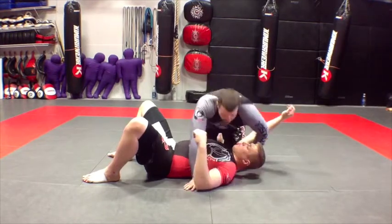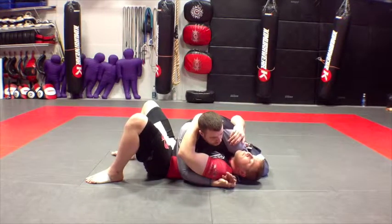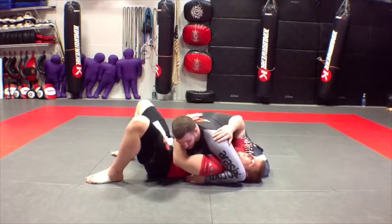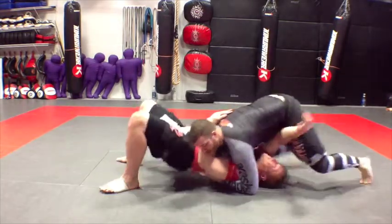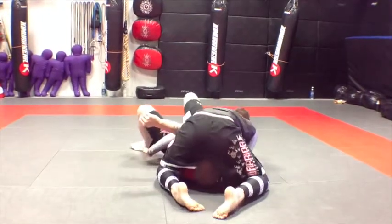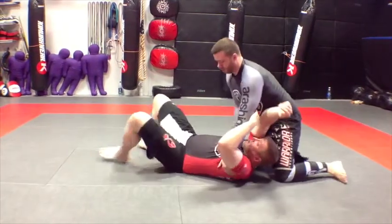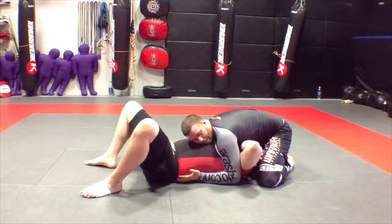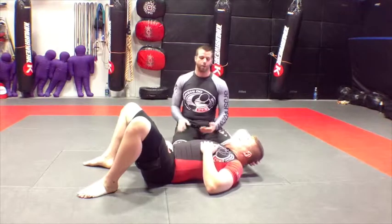Okay? So if we look at this in a kind of reasonable response sort of way, once I make this transition, he's going to be trying to defend himself. He's going to be trying to bridge, he's going to be trying to bump me as I crowd his head and make this transition. I'll end up here. Okay? So both elbows in his armpits.